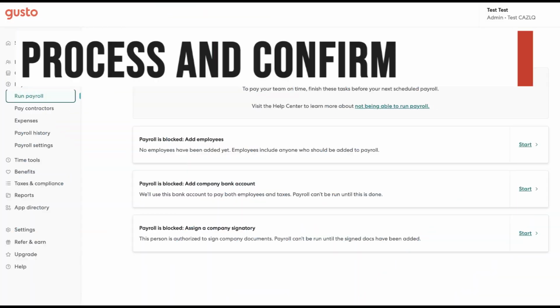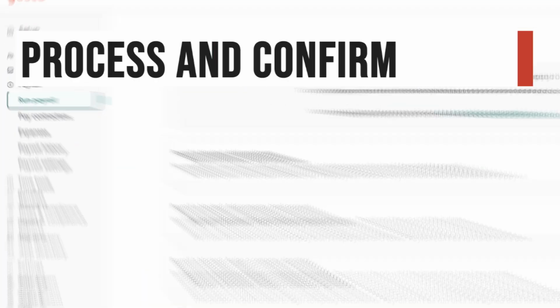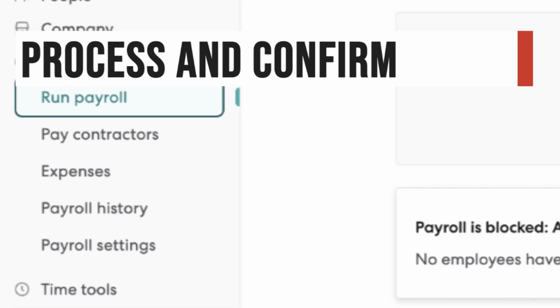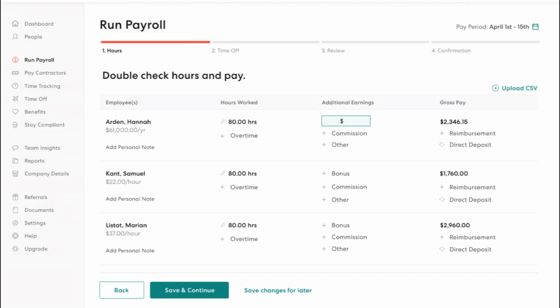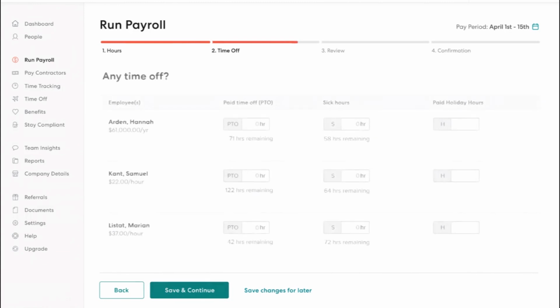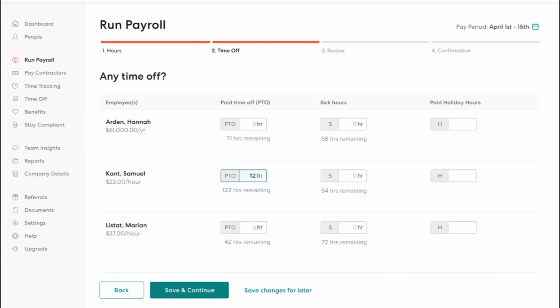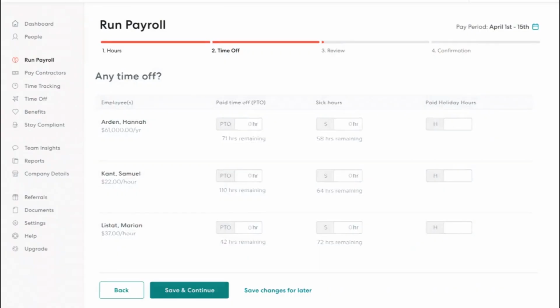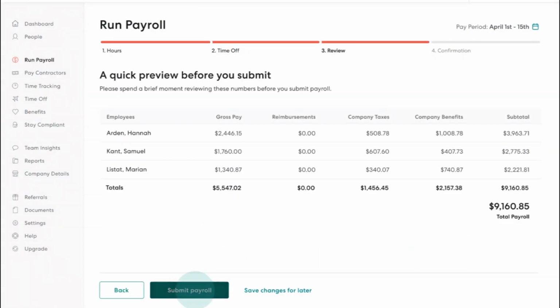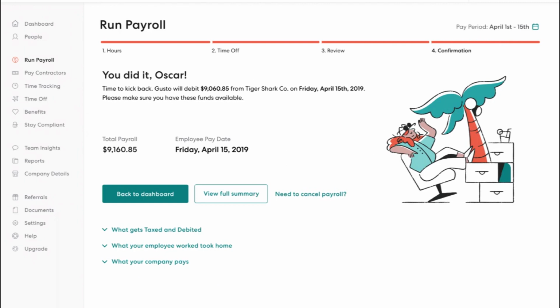Next will be processing and confirming payroll. Select the Run Payroll option to go to different payroll options. Next, click on Run Regular Payroll to review the earnings of your employees and necessary taxes. You will also be able to add PTO options and other charges and salary increases that weren't included earlier. Next, click Submit Payroll after reviewing and confirming payments. You can get a summary of recent payrolls and print out a report if you want to.